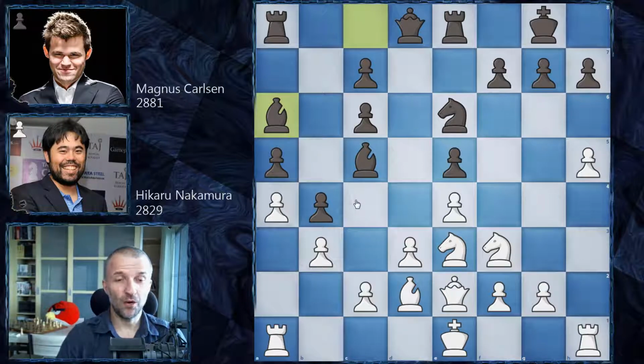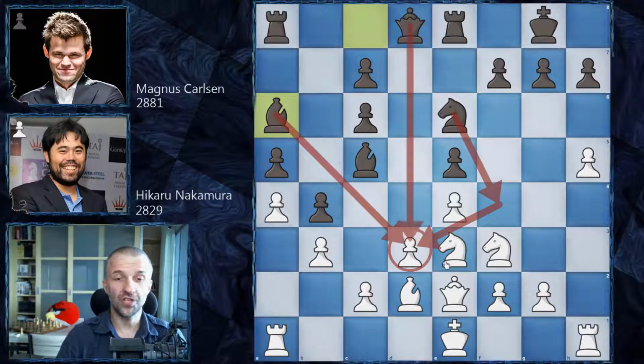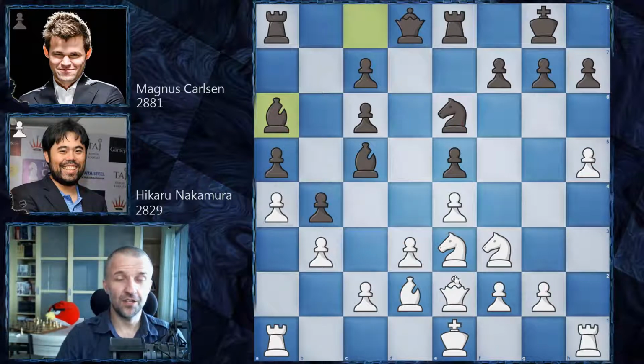But what is the idea? So the first idea is to bring the knight to f4 and attack the d3, sacrificing the piece for 2 pawns, and that's going to be a very dangerous attack on the king, because the queen is watching d3 and going to support another minor piece here. So it looks like a very dangerous attack.